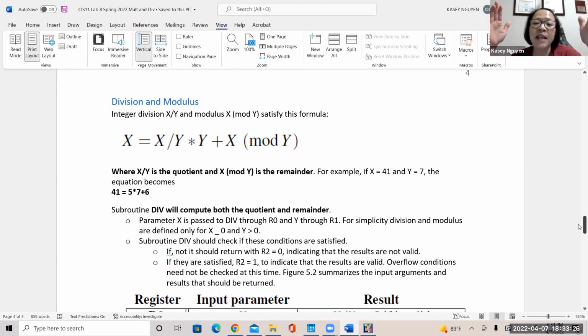You need to handle that remainder because it doesn't just disappear. It's still going to be there.